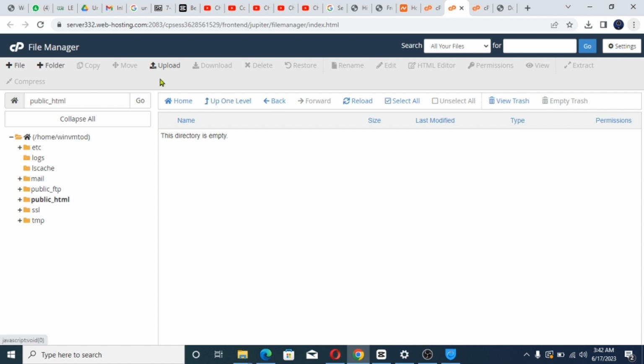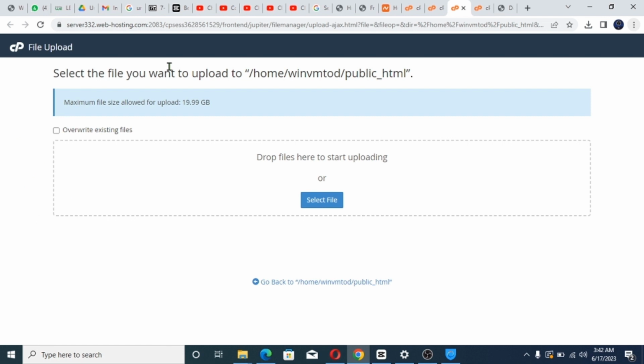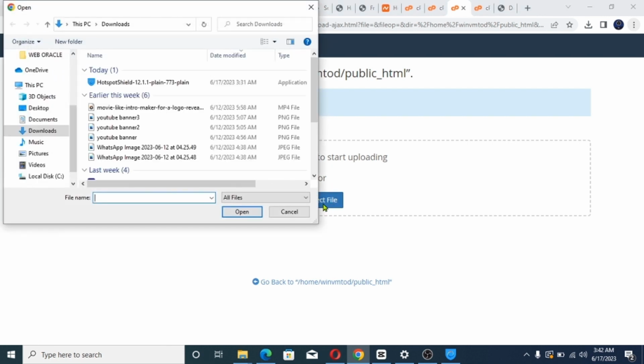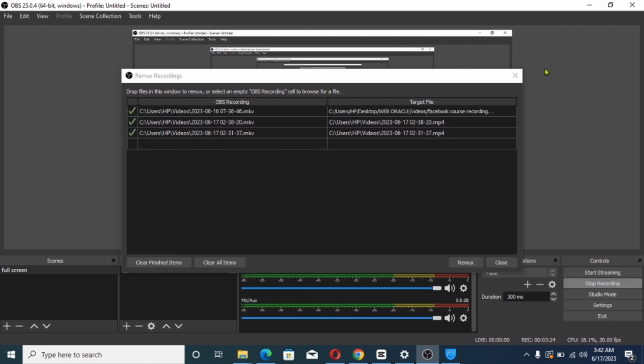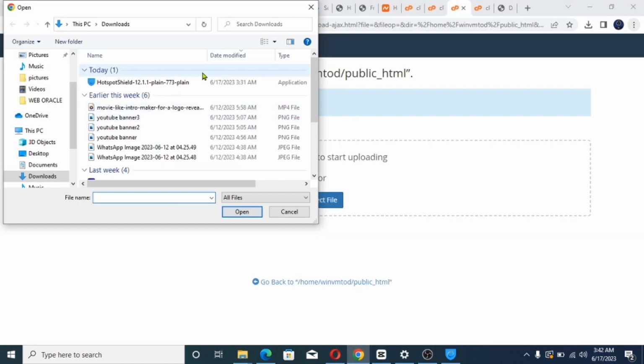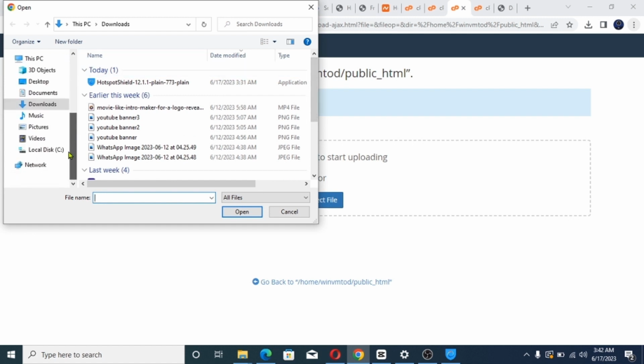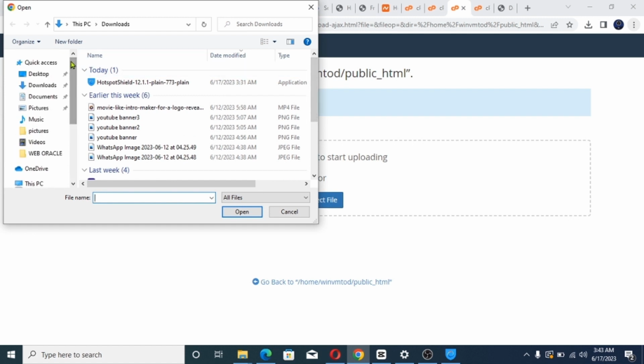So I'm going to click on upload to get the script that I'm going to be using. Select. Then look for where you have the scripts on your computer. I think I don't have the script on this computer, so I'll have to send it from my other computer to this one. Just give me some minutes so that I'll get it done and have my script on this computer. All right, so I'm going to pause this video for now.